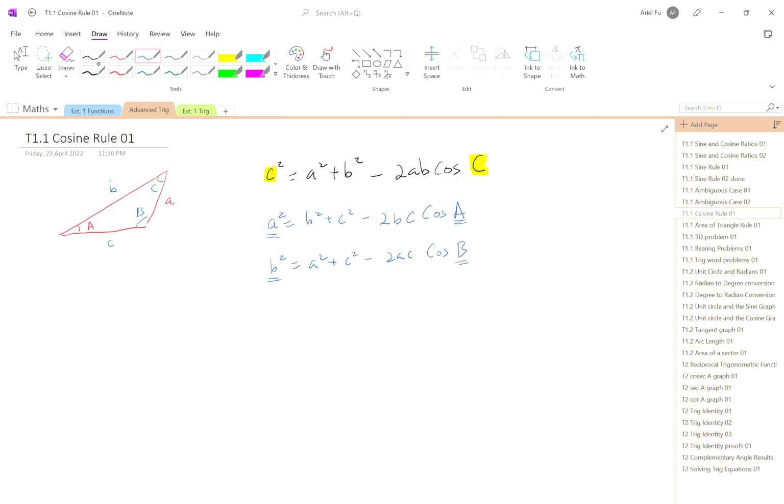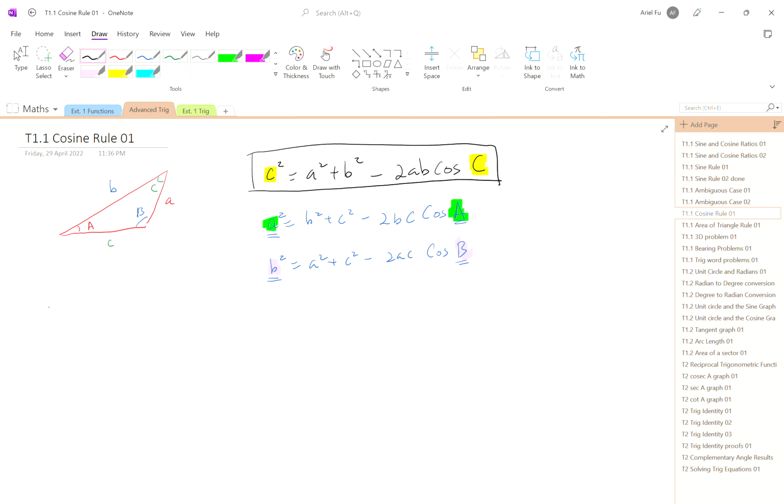All of them are the same thing because I can freely label the sides as A, B, C as I wish. There is no more hypotenuse. As long as the side and angle are opposite, you're okay. So here, these two are opposite, and these two are opposite. I should use a different color there. This and this are opposite, and I can say that this and this are opposite. As long as they are opposite, we're okay.